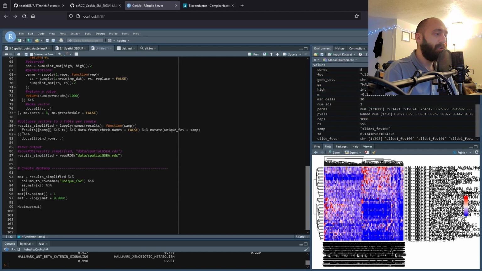So what I'm doing is I'm going through extracting out the names of our results, which will be our fields of view, extracting that out and then transposing it. So now we'll have our gene sets in columns, converting it to a data frame, and then adding another column at the very end, which will tell us which sample or which field of view, unique FOV, that this row came from, or these p-values associated with gene sets had come from.